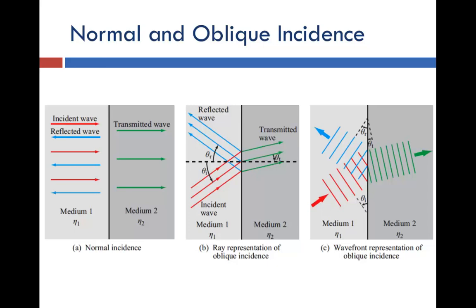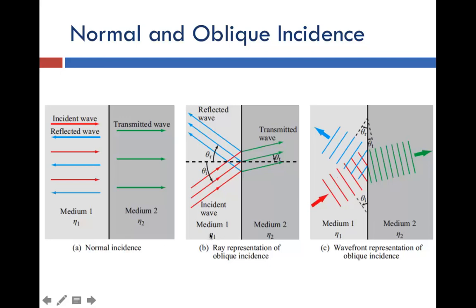So the first thing to discuss is normal incidence, which is what we've discussed in class, and I'll discuss in review again here, where normal incidence means that the direction of propagation of the wave is normal or perpendicular to the boundary. So the boundary here is coming in and out of the screen, perpendicular to the screen. When a wave is incident on a boundary with normal incidence, a portion of the wave is transmitted, a portion of the wave is reflected. We're going to call the impedance of medium 1 eta 1 and the impedance of medium 2 eta 2.